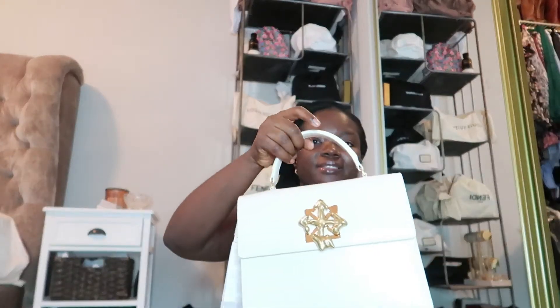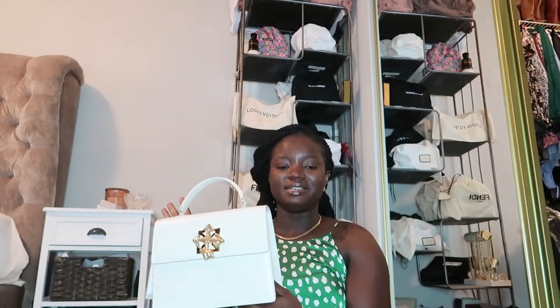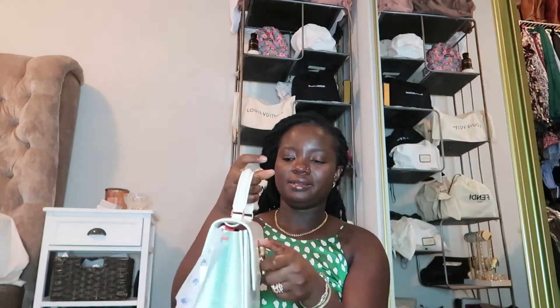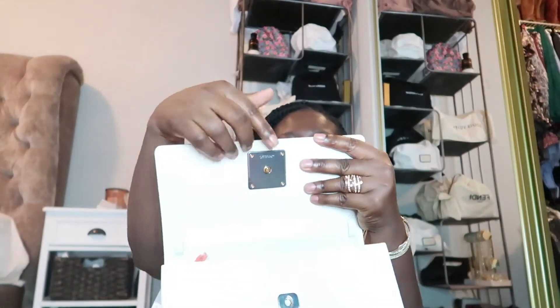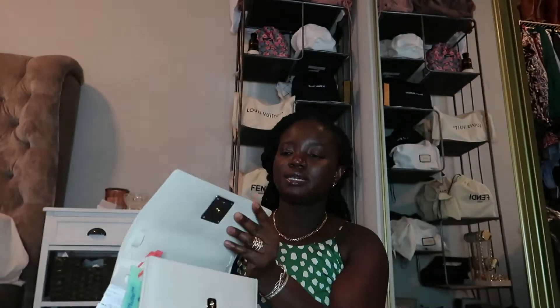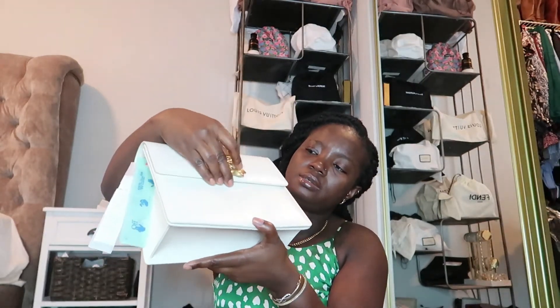It describes the letter or whatever. This bag is made in Italy. It comes with this handle, which gives that classic lady look, and it also comes with a crossbody strap. Here it says 'Off-White' on the hardware. To close this bag you push this into the little hole and then turn the lock — and it's closed.